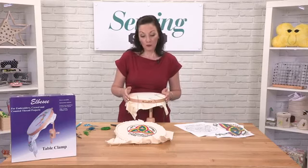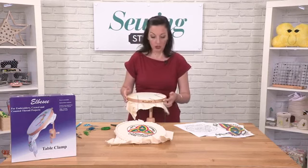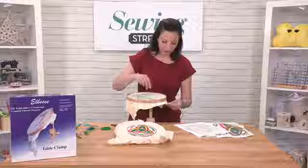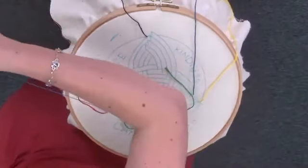So we've got 5 stitches that I'm going to introduce you to. So the first one I'm going to show you is chain stitch. So let me just find a needle. I've got them hanging all over the place here.